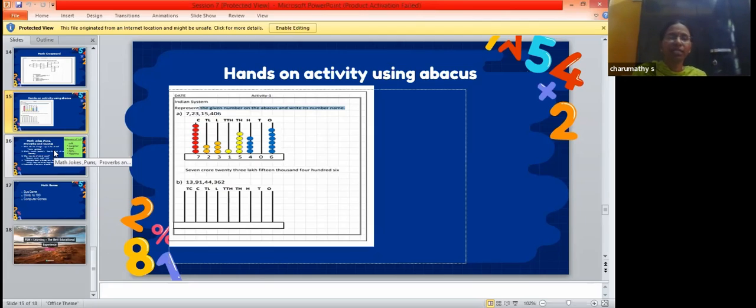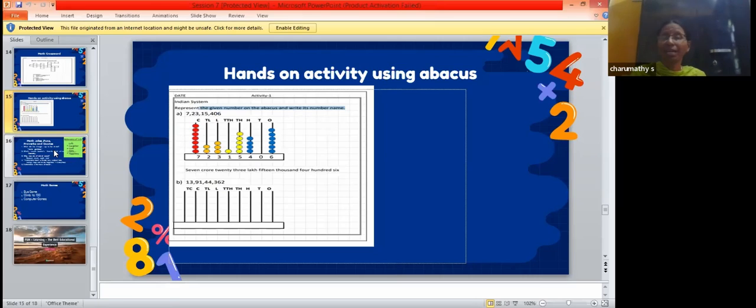Here, when they are coloring, the ones, tens and hundreds places are colored in the same color. So ones, tens and hundreds belong to the ones period. In the same way, thousands and 10,000s are in the same color, lakhs and 10 lakhs in the same color, and crores and 10 crores in the same color. If the child has colored it in a different way and is not able to understand the period, definitely the coloring will not match.